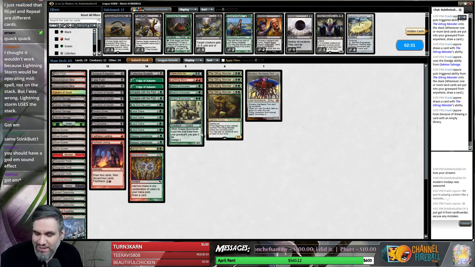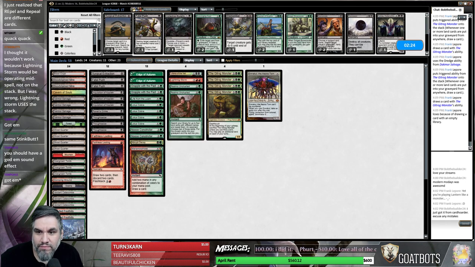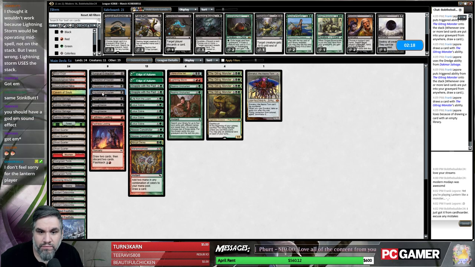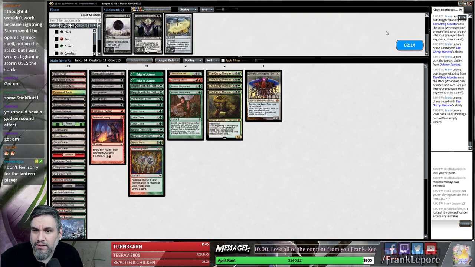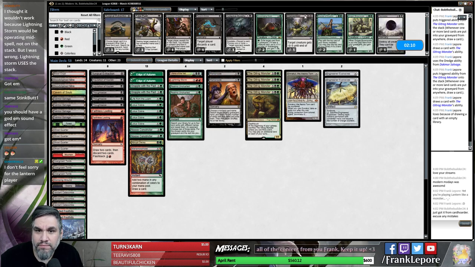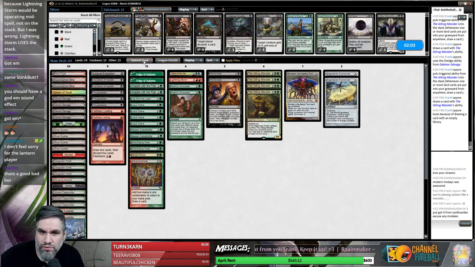I should have a Gotham sound effect. I got this bad boy. Pretty good. All right, so what did I bring in last time? We brought in Explosives, which were great. Memoricide was good. What are the two cards? Ooze was good, right? Ooze gets rid of their Academy Ruins targets and everything like that.